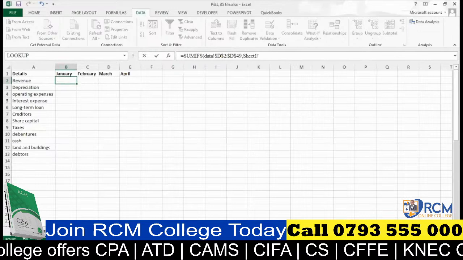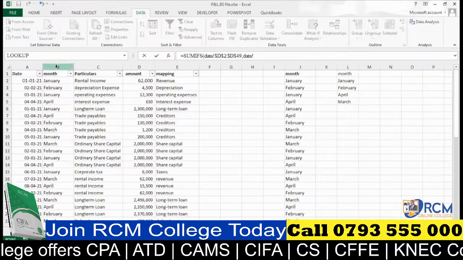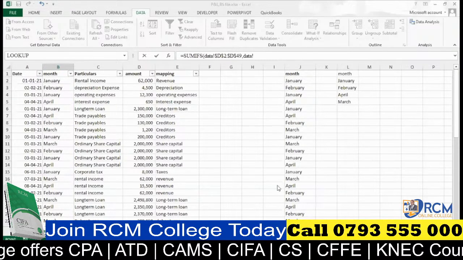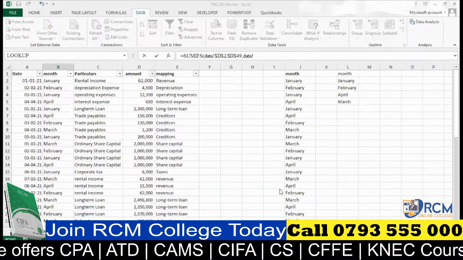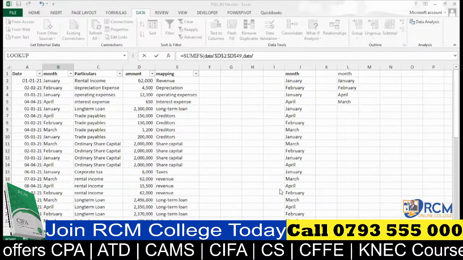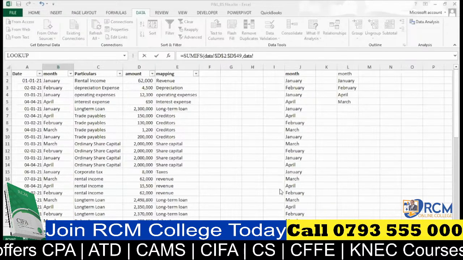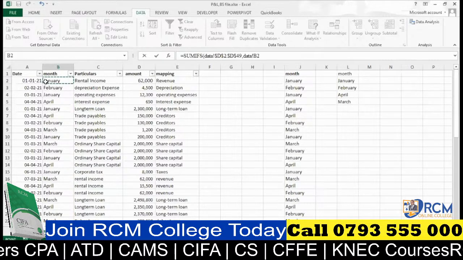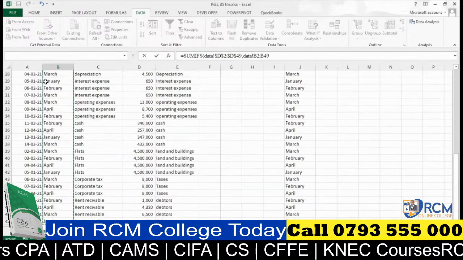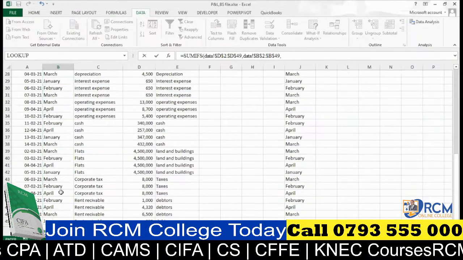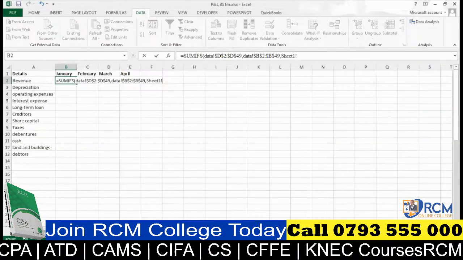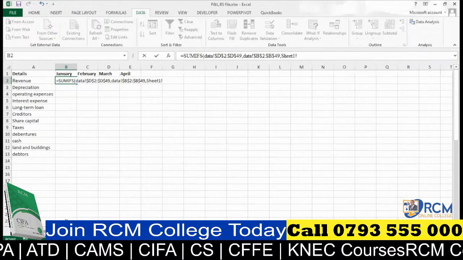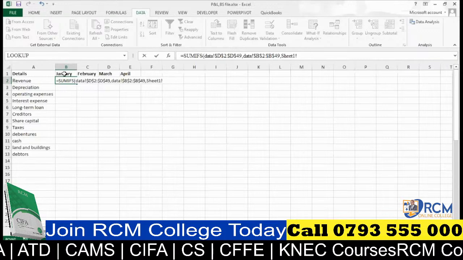Where do we find them in our original data? Where do we find January, February, up to April in our original data? We are getting it in the month column. So we are supposed to pick the first month there, Control Shift, Page Down arrow, fully referenced, comma. So we've picked the range where we have the months. And which specific month do we want to get? We want to get the month of January.